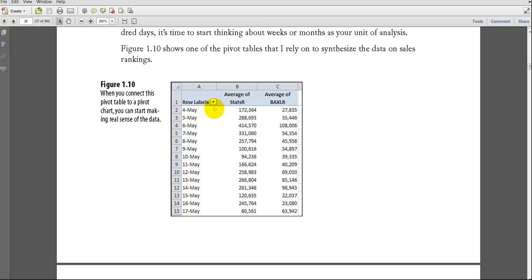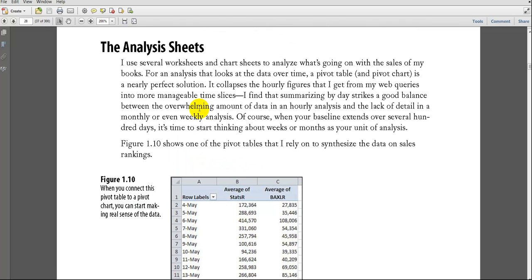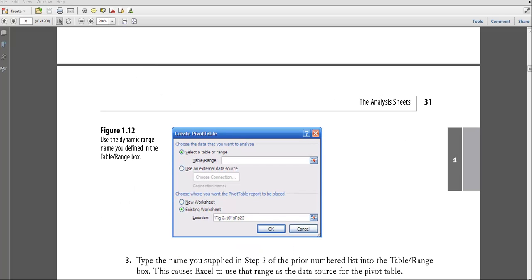Before he does that, though, I'll show you something called a pivot table. No, I'm sorry, he uses a pivot table, but I'll just show you a pivot table in general first, and then we'll look at what he does.